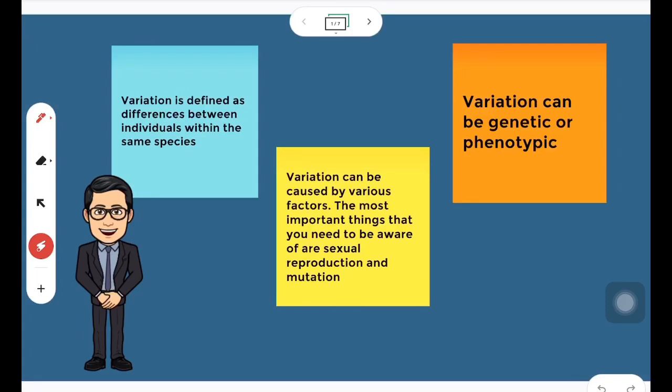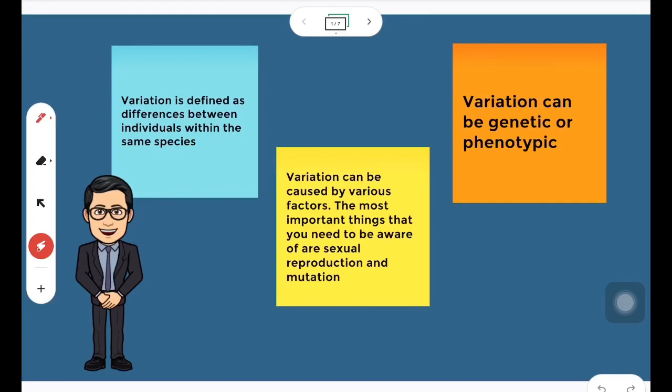Before sexual reproduction, you knew that the offspring will be having genetic differences, or be genetically unique from the parents. That's why the mixing of genes from the father and mother to produce offspring with a completely unique genetic makeup can cause variation. That is for sexual reproduction. It happens during meiosis. Second one is the mutation.